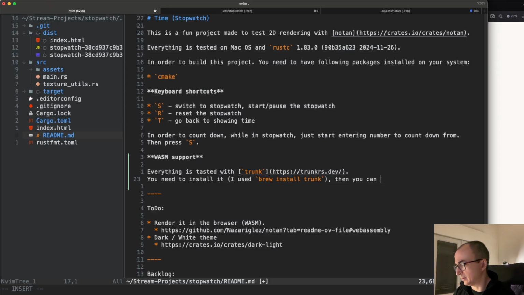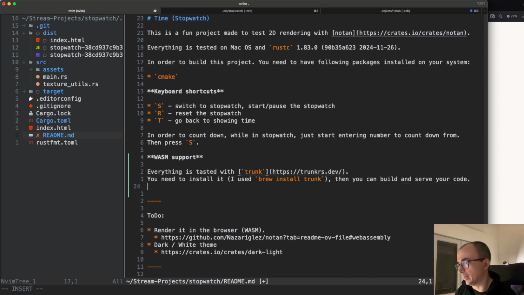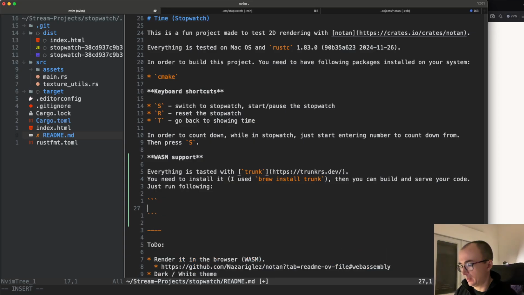Then you can build and serve your code. Just run trunk serve. Okay.